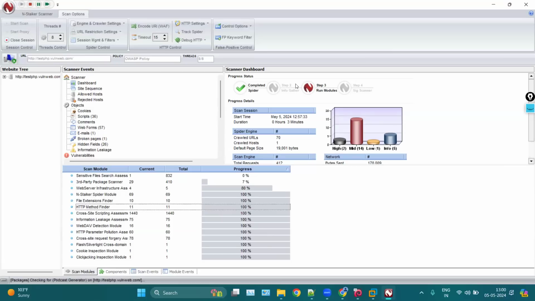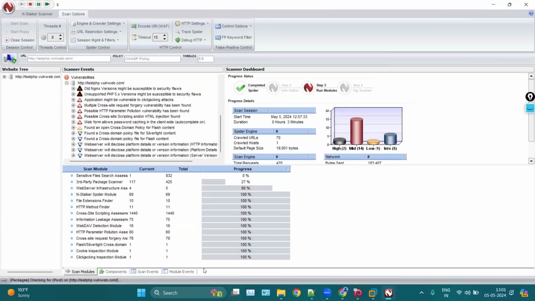So this application is especially for websites only. It is again the same as ZAP or Nexus. Even it is good if you want to use it in a real life scenario. It is more powerful than OWASP ZAP. But the drawback is you can only scan the first 500 pages of the website. Now you can see these are all the vulnerabilities found in the website, like cross domain policy, unsupported PHP, HTTP and so on. So we have many vulnerabilities in this particular website.